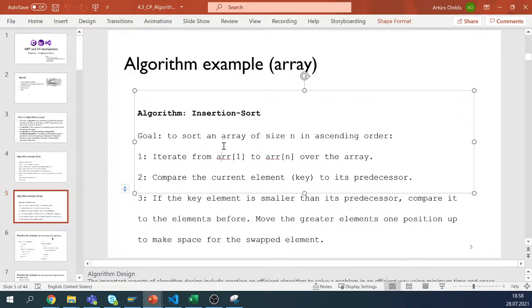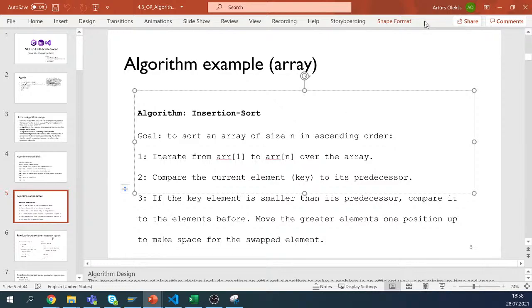For the arrays, that will also be insertion sort, but in this case we should iterate from the first element to the last one, and then compare the actual key to the comparison. So in this case, we have only one array, and to sort the array, it's actually not as complicated, because in this case we actually need to swap the elements.